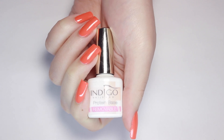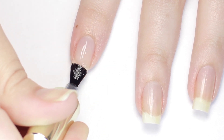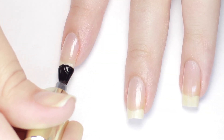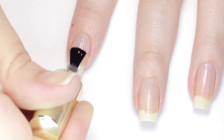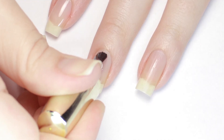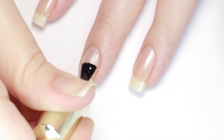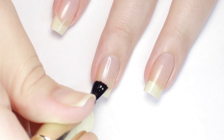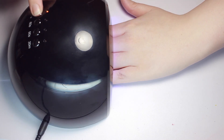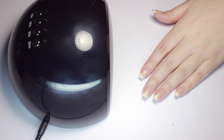Now that your natural nails are prepped, it's time to apply a base coat. Base coat is designed to bond the natural nail to gel and protect your nails from the color coat, so this step is highly recommended. Unlike regular polish, gel is very thick and doesn't dry until you cure it, meaning you only need a small amount and can manipulate it as much as you need to get it even. Use a scrubbing motion to get the gel as close to the cuticle as you can, covering the entire surface, then smooth it out with a couple full strokes. Drag a tiny bit of gel across your free edge to cap the nail — this helps prevent shrinking and makes your mani last longer. Cure under an LED or UV lamp per the manufacturer's instructions; this one only needs 30 seconds.